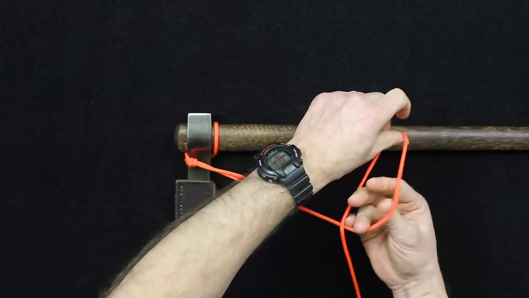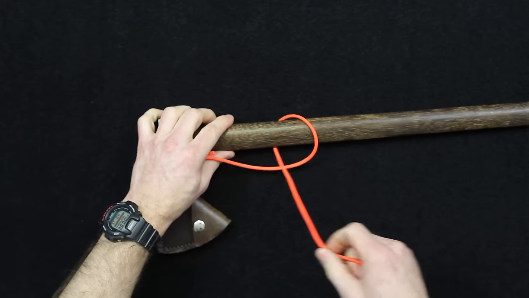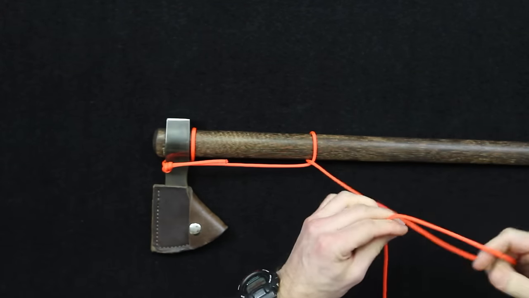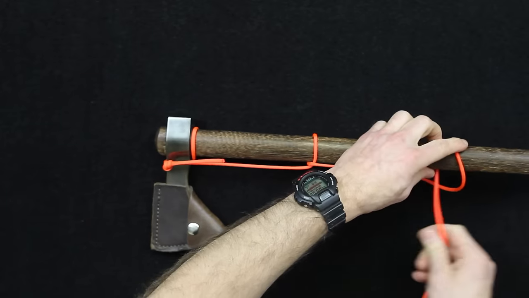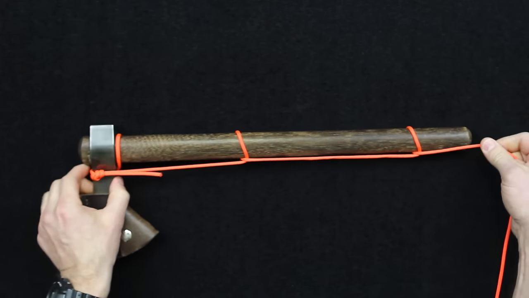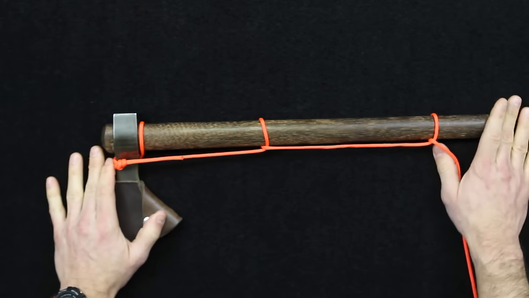And now we do those same half hitches again but you just elongate that half hitch and slip it right over the handle. So again you're doing just simple half hitches down the length of the axe handle. And again direction of pull is this way and it stabilizes that handle as you're raising it up.